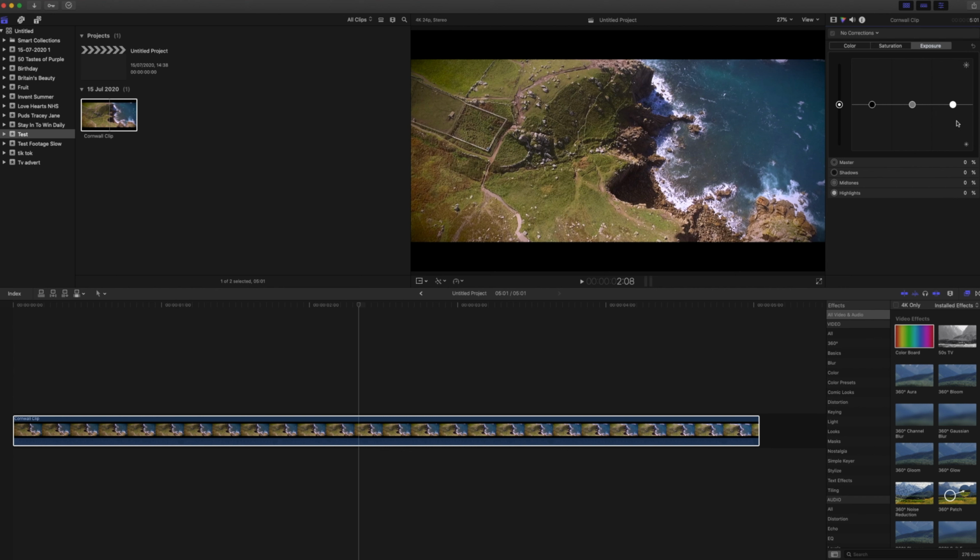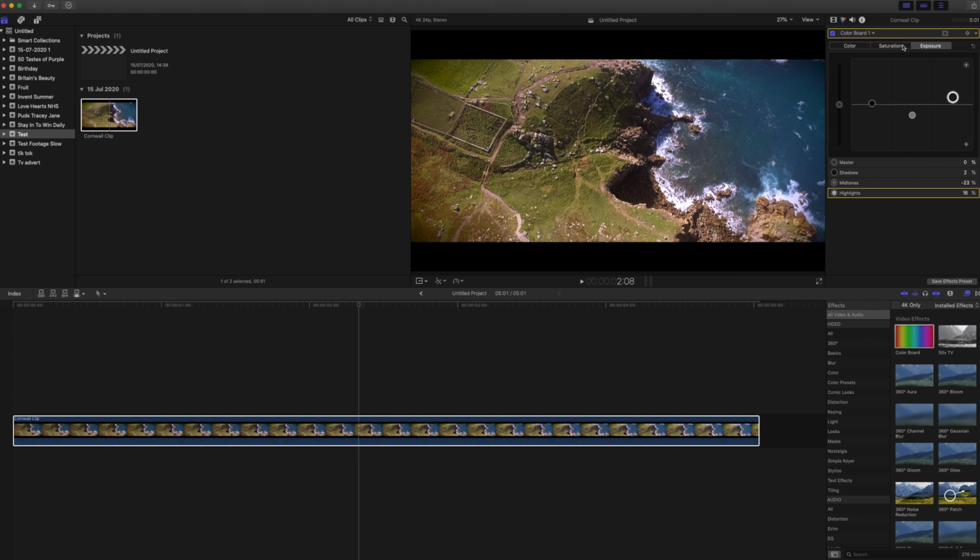So we don't want to go too high with the brightness on this because I don't want to lose too much of the detail in the foam in the water. But we can just up it a little bit and then drop the midtones down just ever so slightly. But then what I might do is, because I don't want to lose too much detail in the shading, just up the shadows a little bit, drop the midtones again.